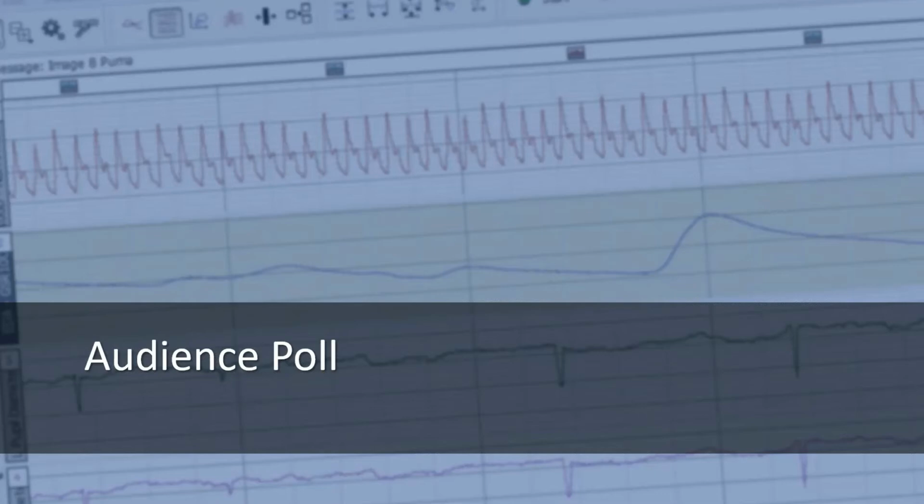Okay, thanks. So that's all we have time for right now. I do want to quickly share the results of the poll. 35% of people are also tracking EDA, 44% EMG or facial EMG, 12% respiration, 50% ECG, and 38% EOG. And of course, we realize those aren't all of the signals, but those are the main ones that people use for eye tracking. So thank you all for participating.